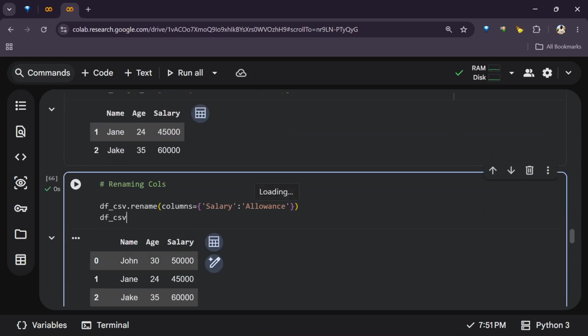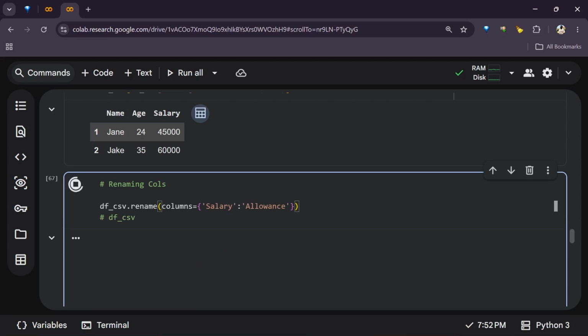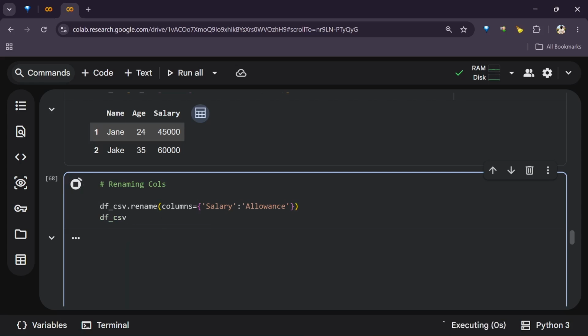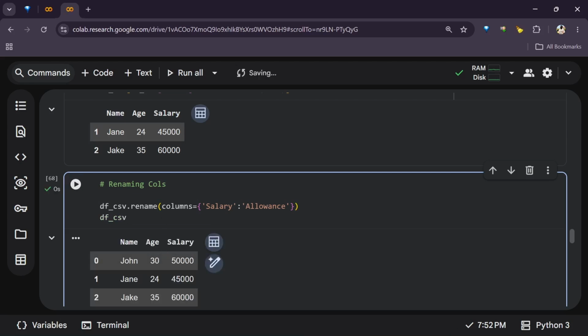Okay, now it is not showing anything, right? Because at this point, if we print it directly, or let me just do it this way, I'll comment this out, and then we'll run this again. So you can see it's showing allowance, but once I uncomment this and I run it, it's still showing salary. Why? Because it is not overwriting it. How do we make sure it overwrites it? We'll pass in another argument, inplace, and inplace will be equal to True. So if we execute this now, it has now changed completely to allowance.